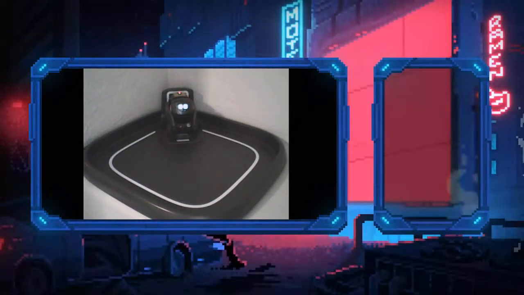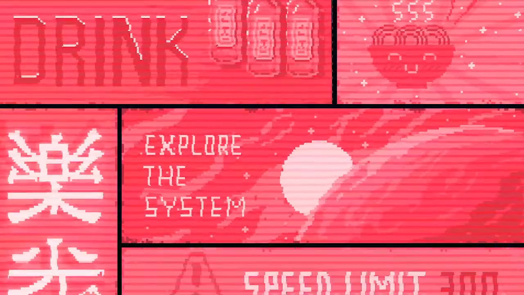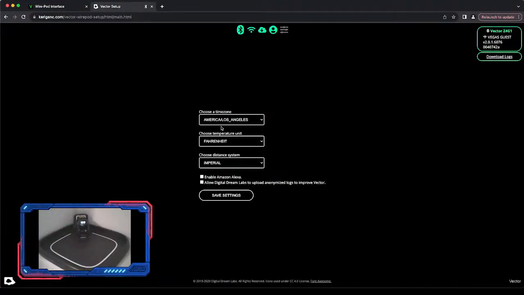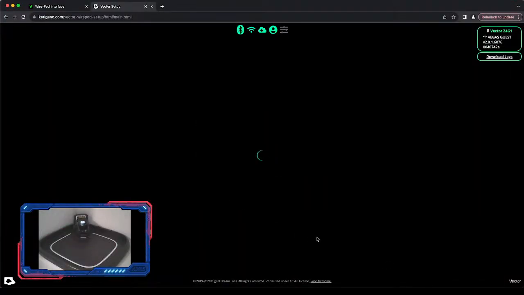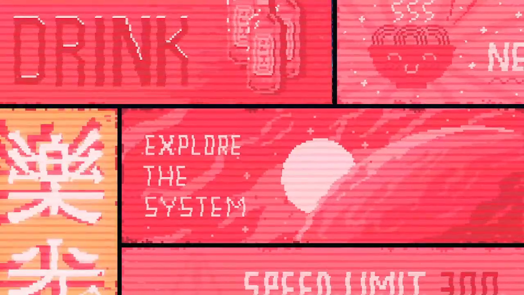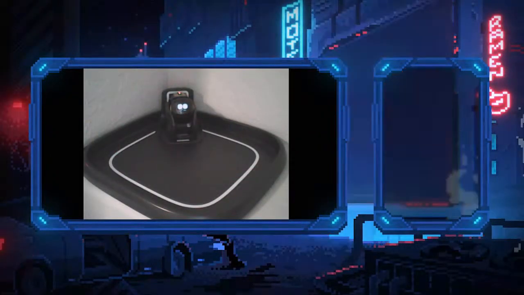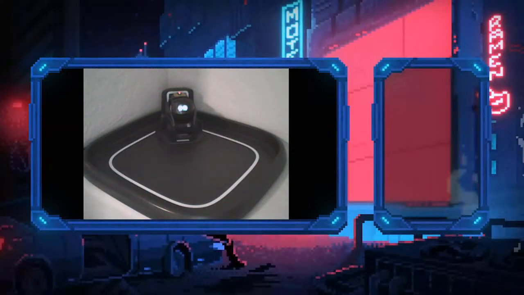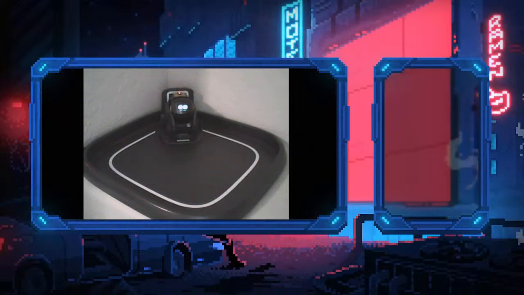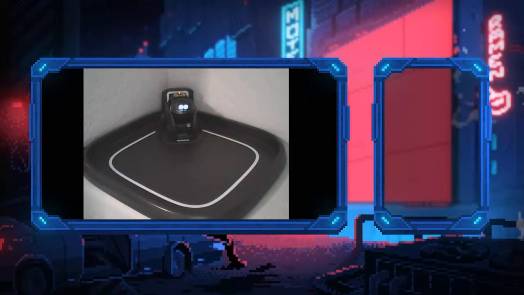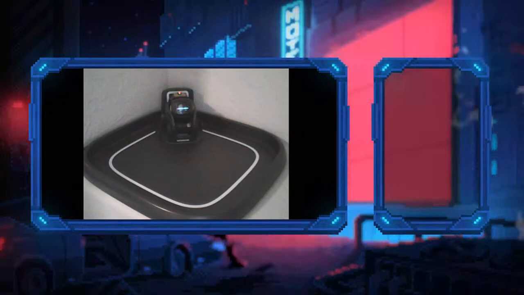We're gonna try activating him again. Let's see. Save the settings. Oh, setup complete. And I hear Vector is like moving around now. Cool, that's it? That's all we had to do to set him up? So he's all good on there. Hey, Vector. Oh, man. Hey, Vector.